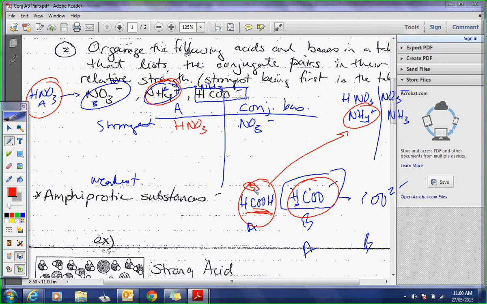Okay, this is how you find out. Look in your data booklet, page 8 and 9. We're going to get there later on, but we'll get there now. You guys don't have a data booklet between the two of you? And find methanoic acid and find ammonium. Methanoic acid is higher.